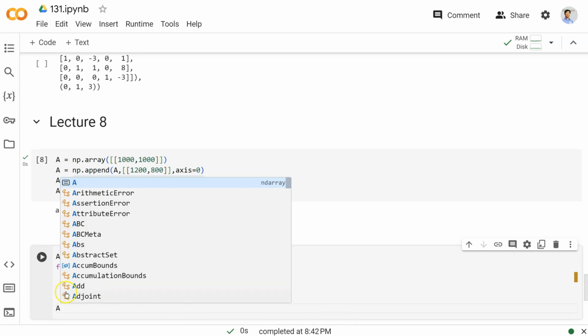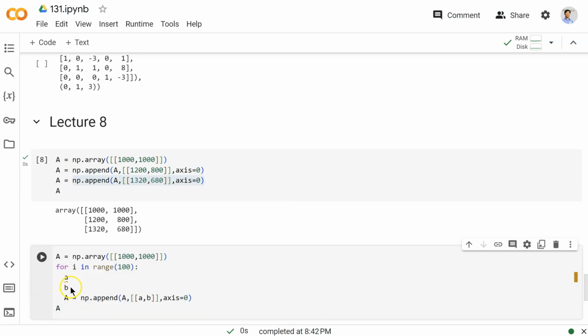Now, let me go back and see what this a and this b are going to be. Well, if I have the population in country A and country B, the population in country A in the next year is just going to be 0.9 times the population in country A in the last year, and that is going to be A[i, 0].